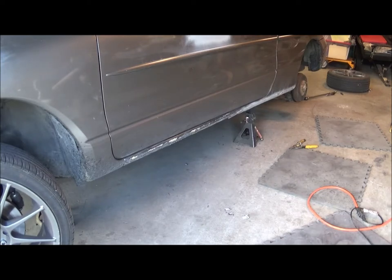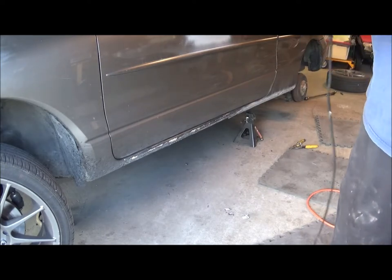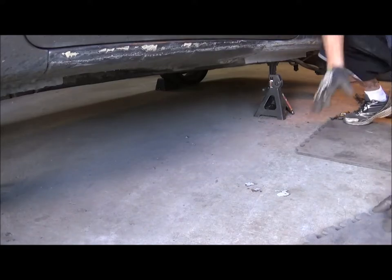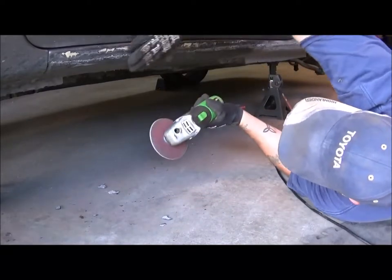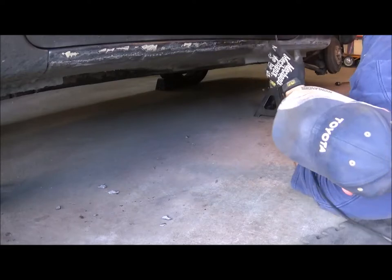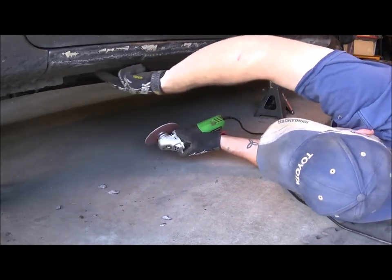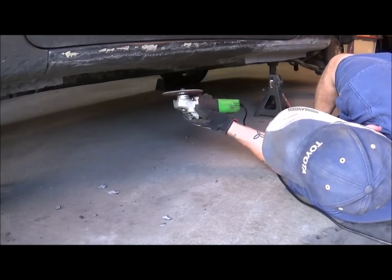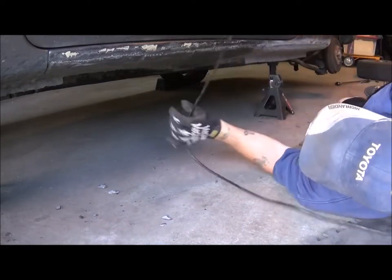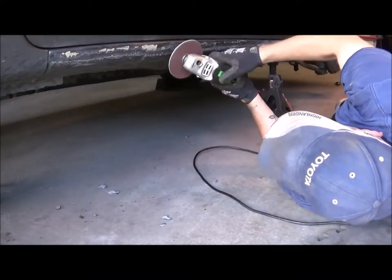I've still got a little bit of grinding to do, so I'm going to flip these discs and use the other side and do a little bit underneath now, because there are some spots that need to be done down here. This will also give me a better view of what I've got. I'm going to have to cut my line, so I'll need probably a chalk line and a straight edge to give myself a nice straight line to work with. There's still some more to weld up in here, but I may not get that far today.